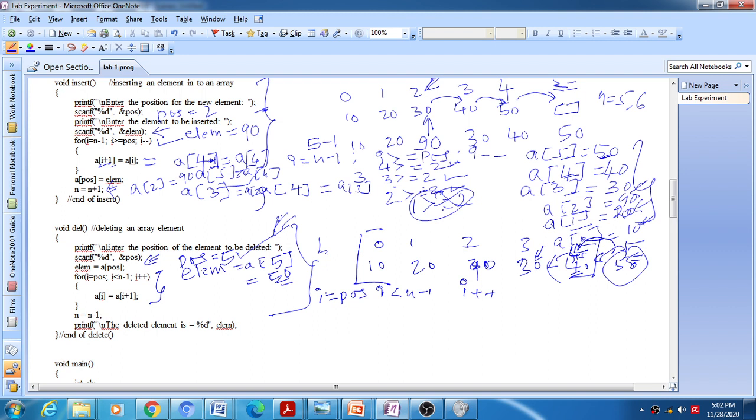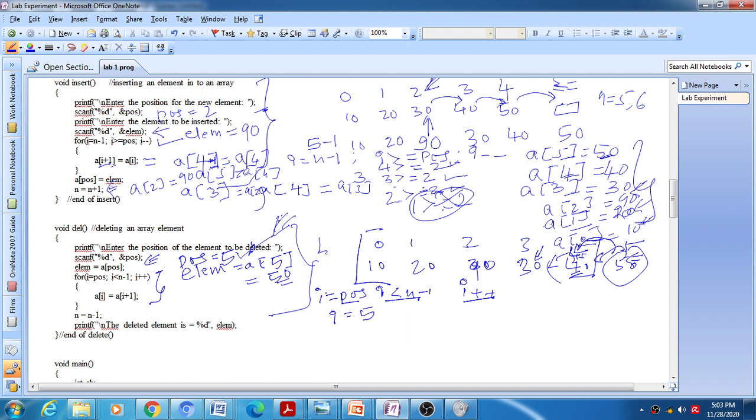Now we start with I is equal to position, and then we check if I is less than n minus 1, and we increment for every loop iteration. What is the position value here?